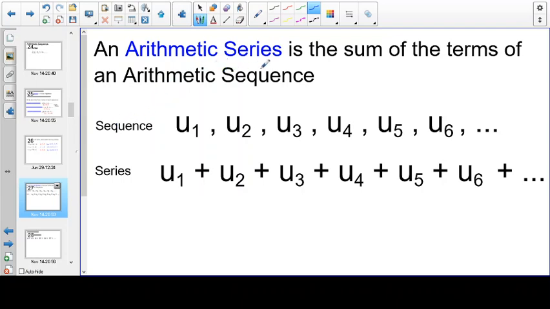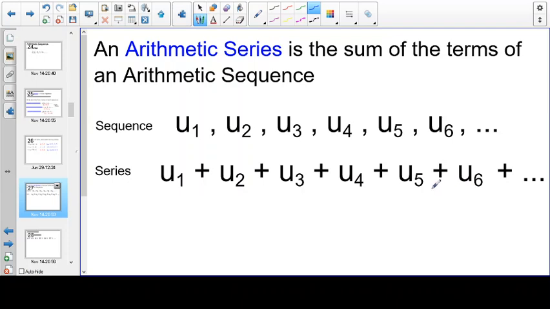We've also mentioned in the title arithmetic series. The difference between a sequence and a series is just the fact that a series is the sum of terms in a sequence. So an arithmetic series is the sum of the terms of an arithmetic sequence. So here's your sequence. There's the first 6 terms of the sequence. There's little commas in between to denote it's just a sequence of numbers. The series is each of these numbers added up.